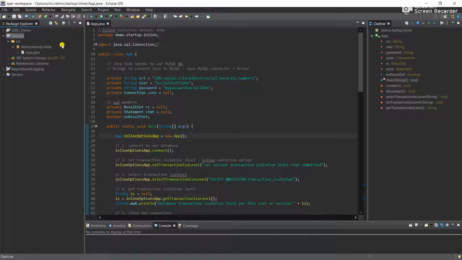I'll draw your attention to that when we are getting there. But for now, this is our package that houses anything that has to do with app inline execution. I could have done it in such a way that this would have been demo.startup, then app.java named as inline, then other names would have followed.